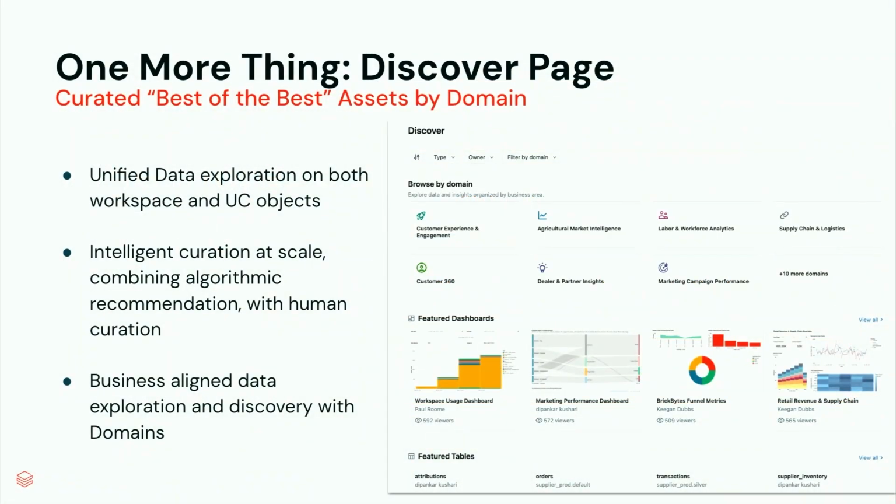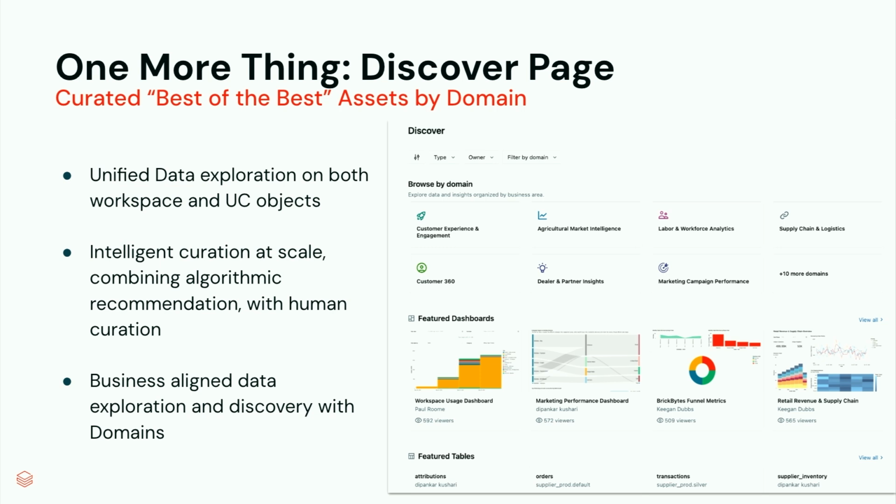Again, in many of our conversations with customers, we've heard one common theme. Unity Catalog is really powerful, but it feels too technical for many of our business users. And while the data hierarchy is really useful if it's clean and structured, it's not always intuitive for somebody who isn't familiar with exactly where things lie in the schemas and catalogs. In fact, some data leaders told us they've been really hesitant to open the Databricks catalog broadly, not because the data isn't ready for consumption, but rather the experience isn't accessible enough for users, even SQL analyst users who are not familiar with the technical schemas.